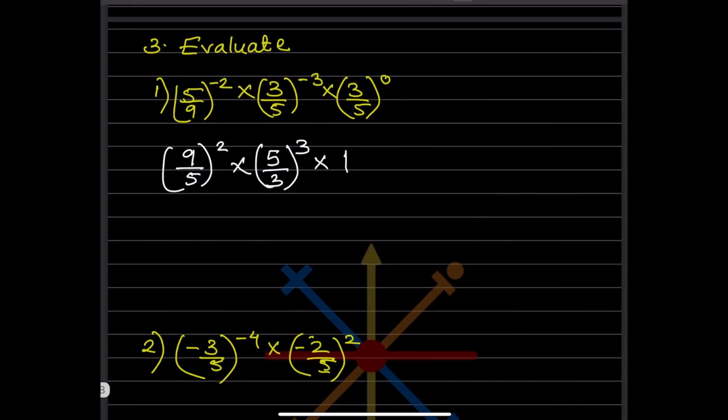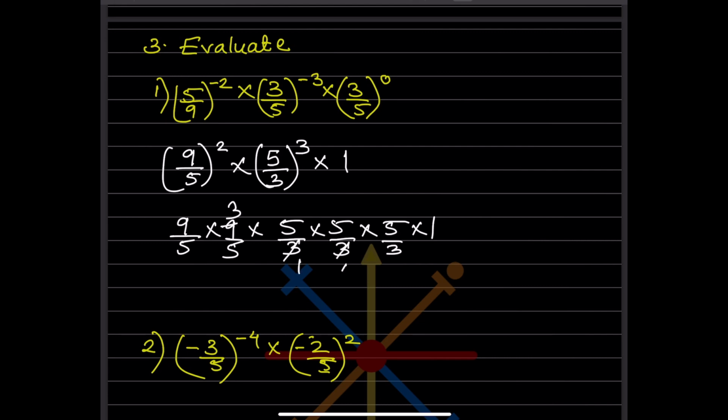So what will you do now? You can see the base as well as the exponents are different. So now simply you are going to multiply it 2 times here, and here you are going to multiply 3 times, into 1. So now what we can do, you can simplify this one. We can see if we can cut out anything. 3 ones are, 3 threes are, 3 ones are, 3 threes are, 3 ones are, and this one. So here 5 and 5 go out, this and this go out. So the answer is going to be, what remains here is 1 3 over here, and this is 5. And in the denominator there is nothing. So the answer is 3 into 5, that is going to be 15.